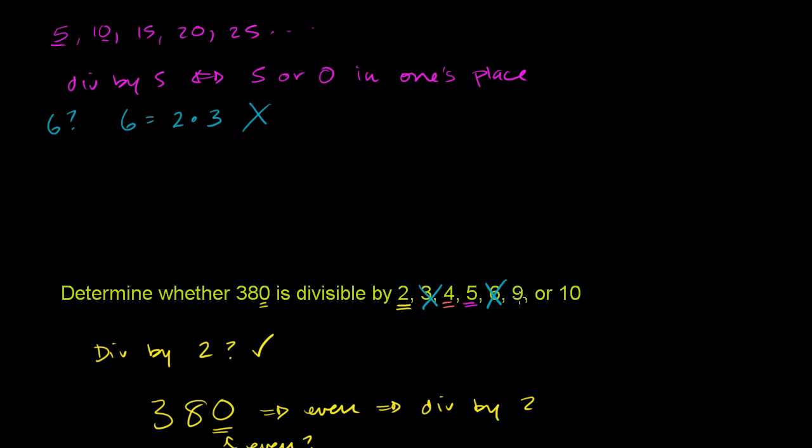Now let's go to 9. So divisibility by 9. So you can make a similar argument here. That if something is not divisible by 3, there's no way it's going to be divisible by 9. Because 9 is equal to 3 times 3. So to be divisible by 9, you have to be divisible by 3 at least twice. At least two 3s have to go into your number. And this isn't the case. So you could already knock 9 out.